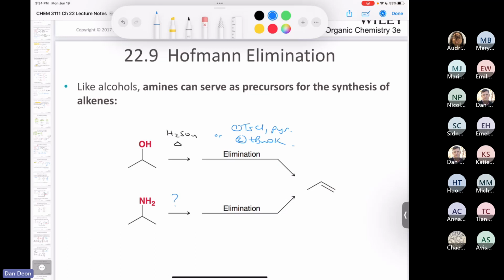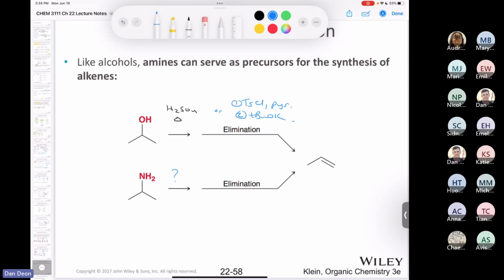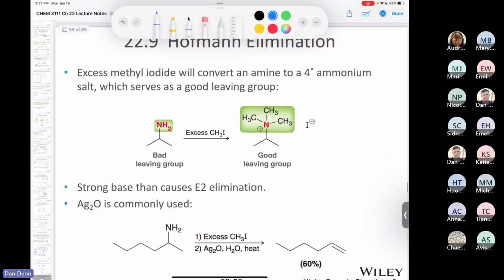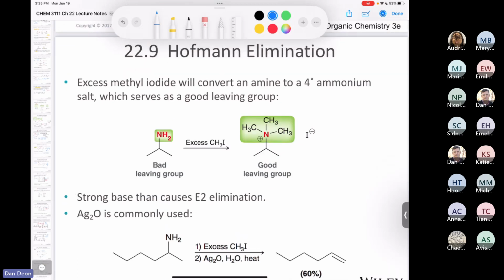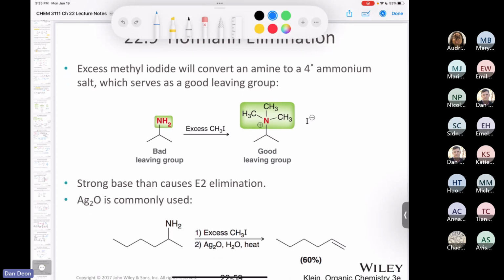The way that we do it with an amine is we proceed through a quaternary ammonium ion. So we end up passing through something that looks like this, where we end up with a positive charge on our nitrogen, and then we do an elimination. The idea is always to convert a bad leaving group into a good leaving group. I told you that if you have an amine and you treat it with iodomethane, it will do what's called exhaustive alkylation. You would convert the amino group into a trimethylammonium ion, which is going to be a good leaving group. So now all you have to do is an elimination.